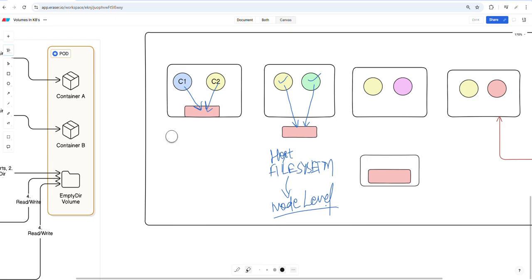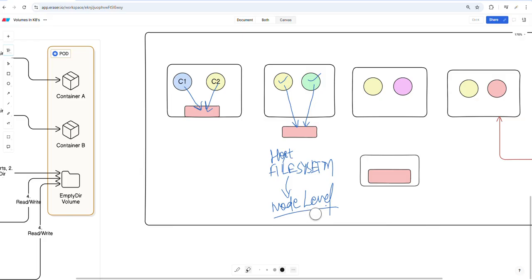In the previous example, we saw the data is present inside the pod. When it was deleted, the data was gone, and your application was referring only to the files present inside the directory. Now, in this case, where we are discussing the host path, your data is stored on the host file system, at the node level.